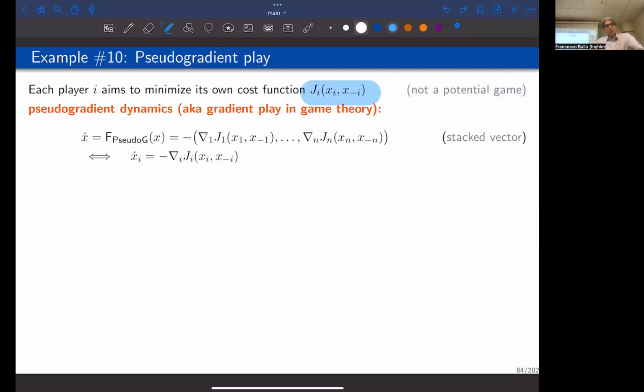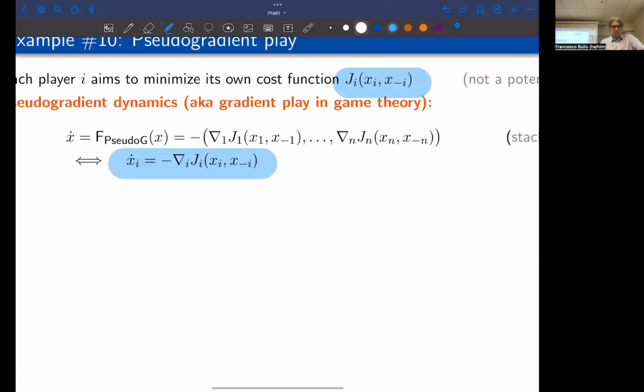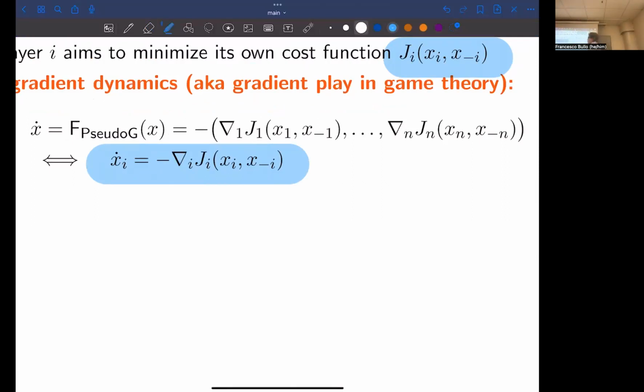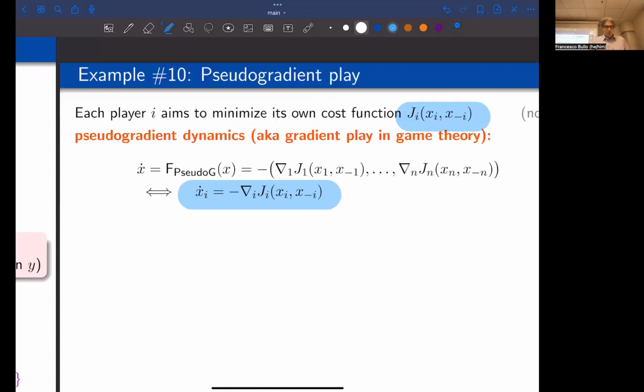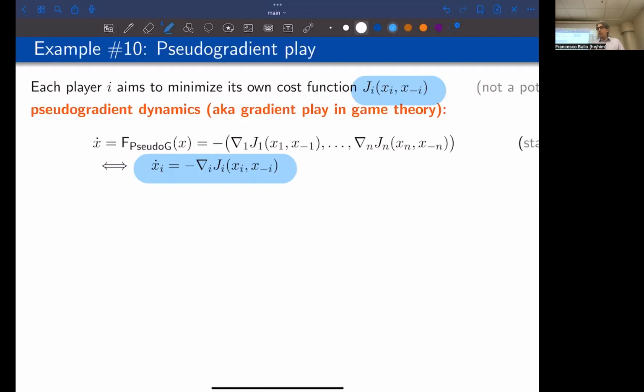Well, if you aim to minimize your cost, wouldn't it be natural to just use gradient descent? So you're agent i, and you just say, I'm just going to differentiate my own cost function with respect to my decision action, and I want to minimize that. Does that make sense? But of course, your cost of electricity depends upon the other people as well, and the other people's decisions are in x_minus_i. So what you do depends upon the others as well in a society. If everybody applies this particular gradient, well, this is some kind of a gradient system, but everybody has different cost functions.